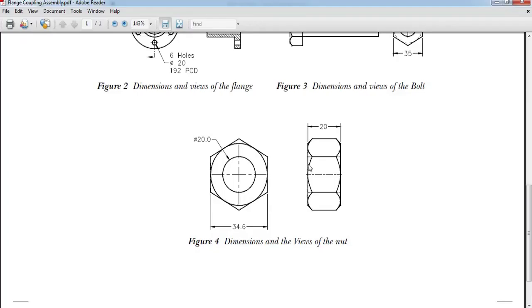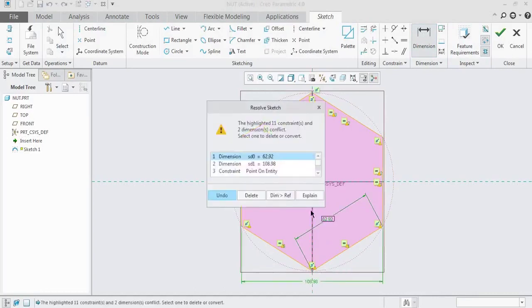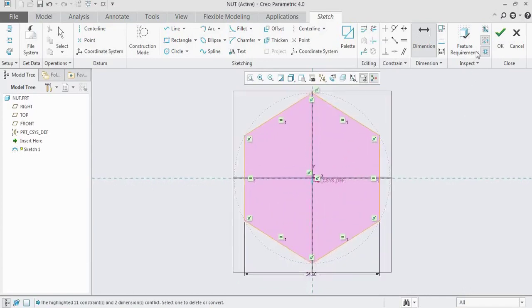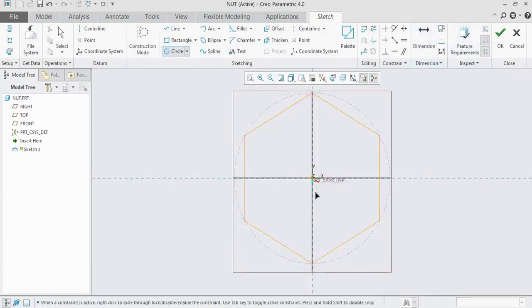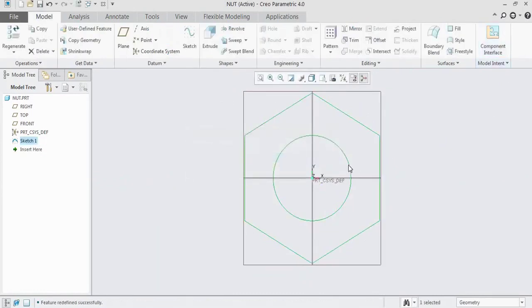Okay, the dimension between the two vertical lines is 34.6. Go to the dimension, click first vertical line, second vertical line, go downward, mouse button 3, delete this 62.92, then the second will be editable as 34.6. Okay, now go to circle, draw circle, make it 20 mm, click OK.